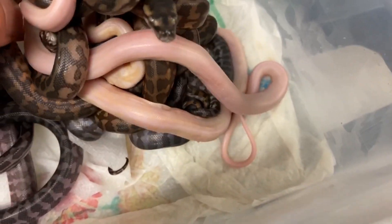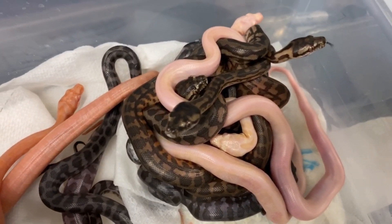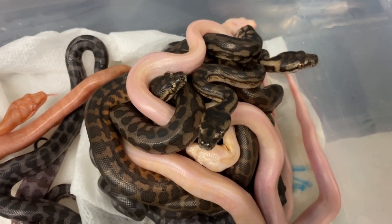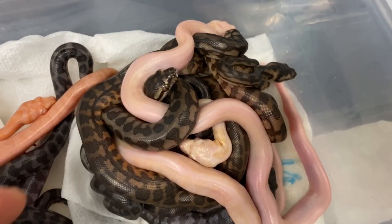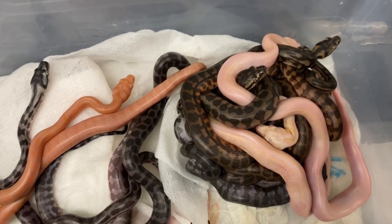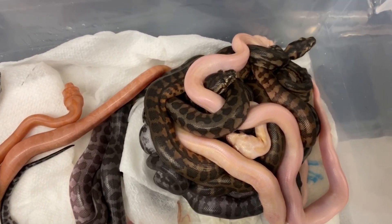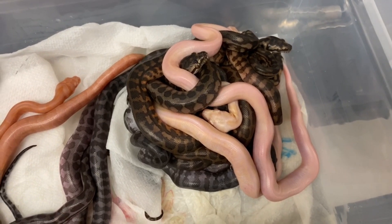Through this sea of darkness here, hopefully we don't lose any snakes. We have what appears to be some moonglows — possibly one's a snow and one's a moonglow. That white one on top there has zero pattern. You don't know for sure until they shed out a couple times and go through their color change, but I would bet that one is probably a moonglow and the other might be a snow. It appears I have either a snow and a moonglow, two moonglows, or two snows in this litter — which is great odds.